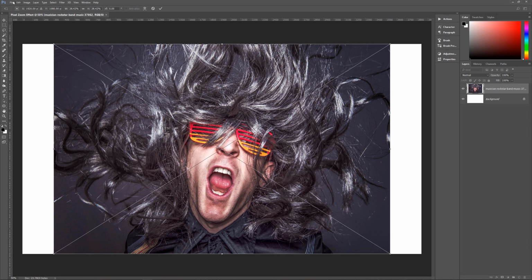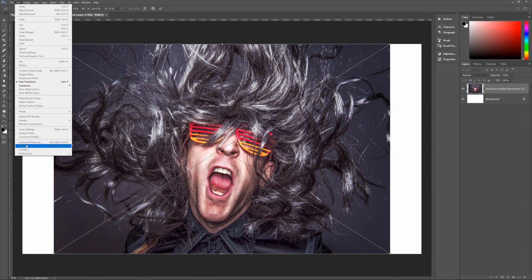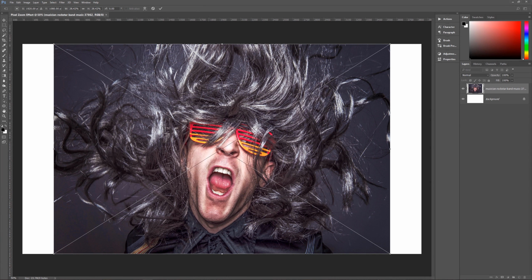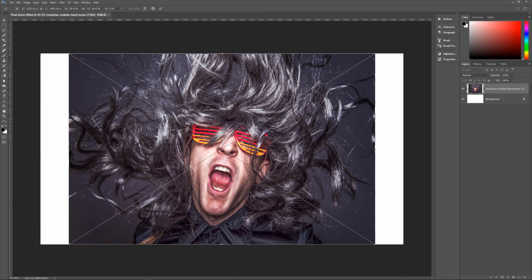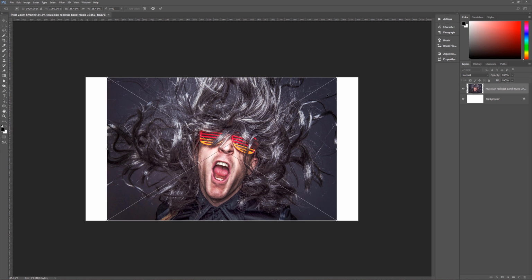Now I have an option up here under Photoshop Preferences, which I can't get to right now, which will automatically turn any image that I bring into Photoshop into a smart object, okay, which makes it very easy for me and the work that I do. And there's an option I'll show you in just a moment.